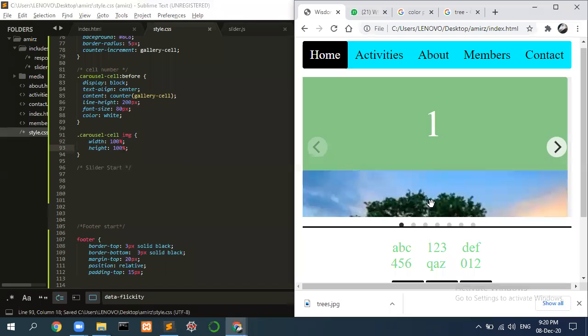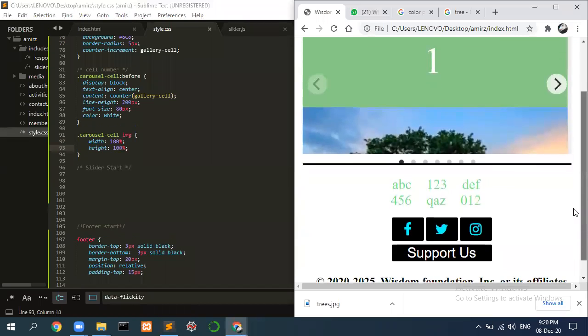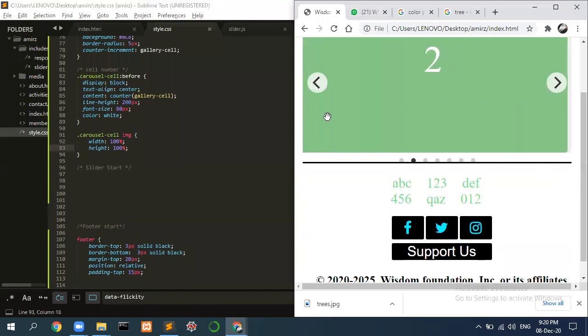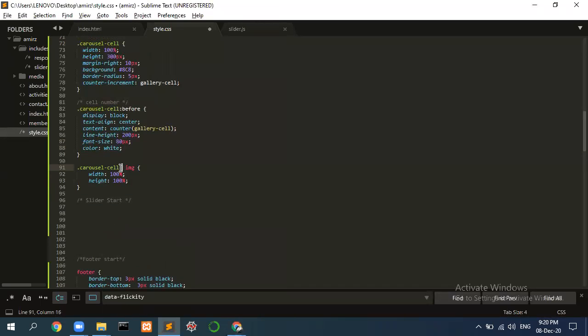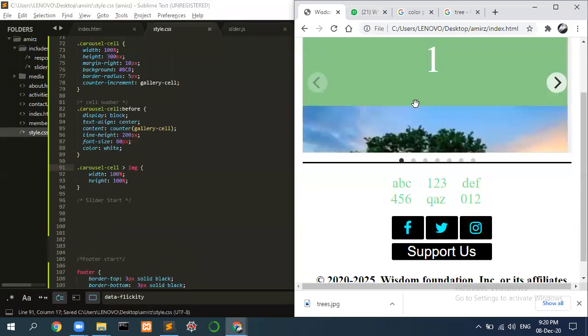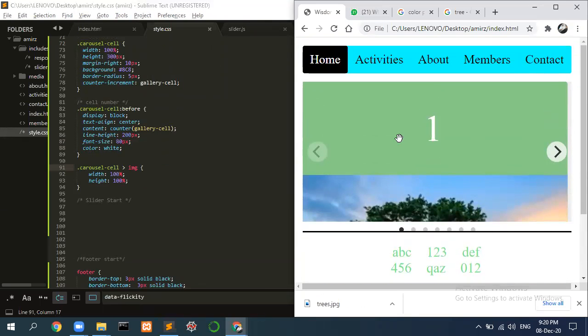So it's not using my entire width. I think the previous method was better to add an image. I'll show you all how to remove that one, so don't worry about that. This one will be removed from my document.